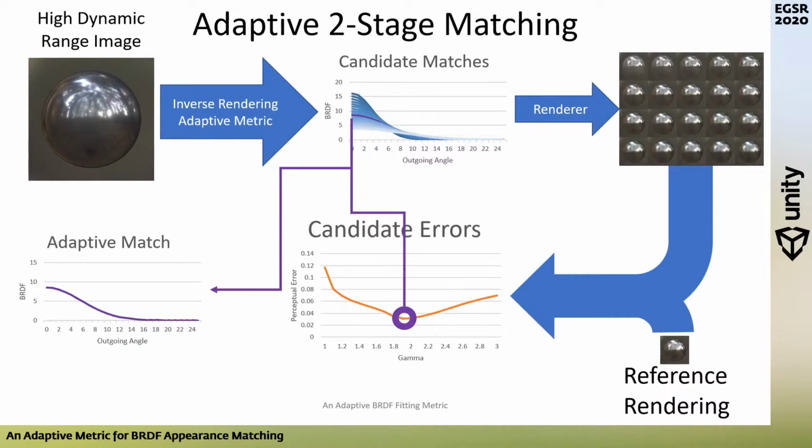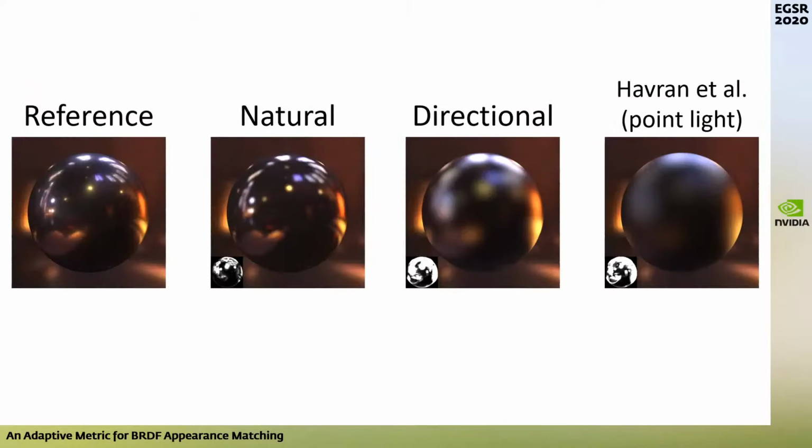Let's examine the impact of lighting. What if we perform our inverse rendering under the Grace Cathedral probe? How about Uffizi Gallery? Does it need to be natural lighting at all? Our experiments indicate that natural lighting is very important. We tested directional lighting on a sphere, as well as Havran et al.'s specifically designed shape and scene with a point light, and found that even relatively bad natural lighting conditions, such as Grace Cathedral, were much preferable to point or directional lighting when doing inverse rendering for material appearance matching.